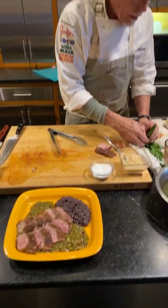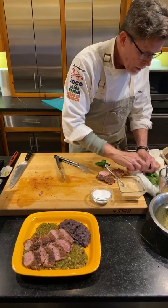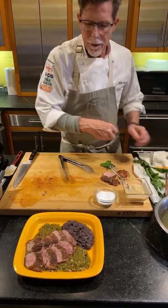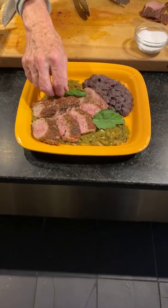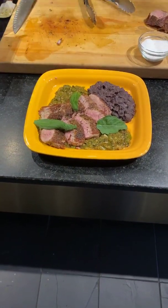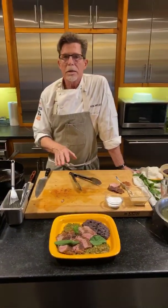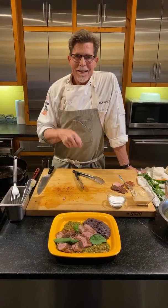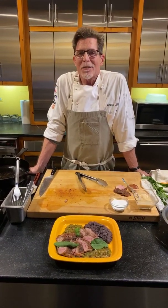Open this up and take a couple of leaves of epazote and lay them beautifully around all of this. So I would probably just let them fall in different places here. And then we have our quick to prepare pork tenderloin with a roasted tomatillo and green chili sauce, little black beans on the side. I hope you've enjoyed this tutorial, this hanging out in the kitchen with me. I'll see you guys again tomorrow.